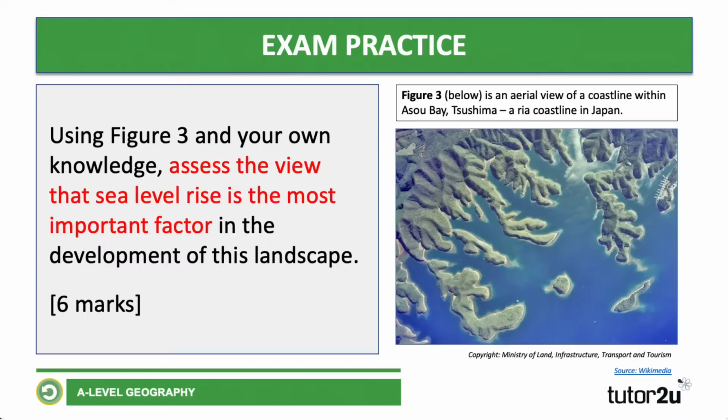Clearly, you'd be commenting on the low-lying land that was created by the action of rivers eroding the landscape, creating those sort of mini drainage basins, which we can see in the image. And that underlying landscape was really important to create the idea of low-lying land, which was sloping down to the sea, which is then flooded. You might also talk about the precipitation, the local climate in this place that resulted in the erosional action of rivers that facilitated this inundation.